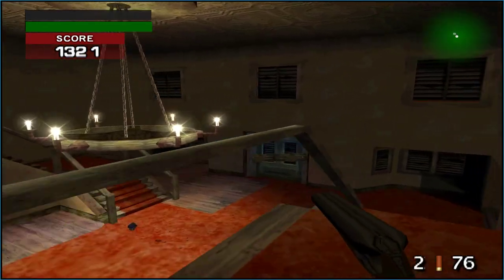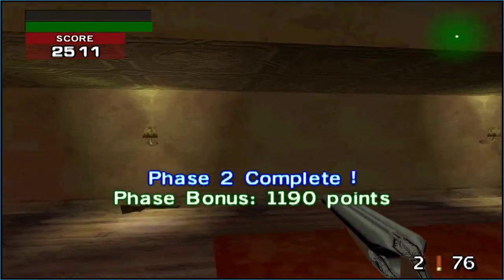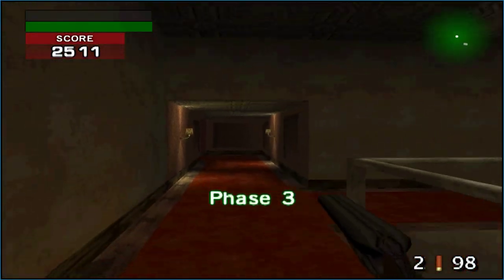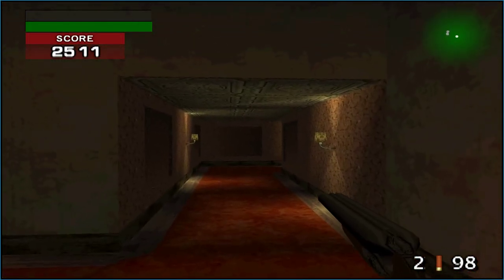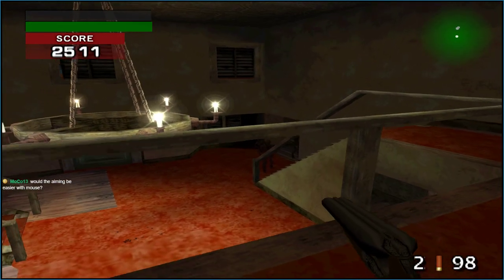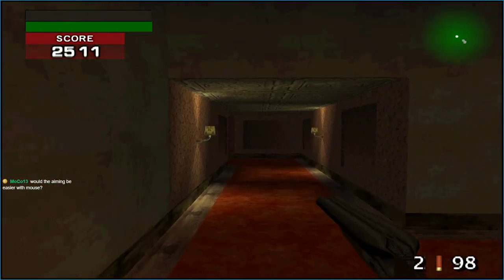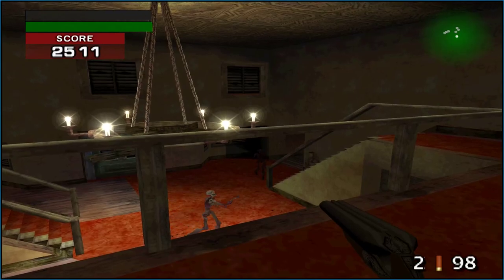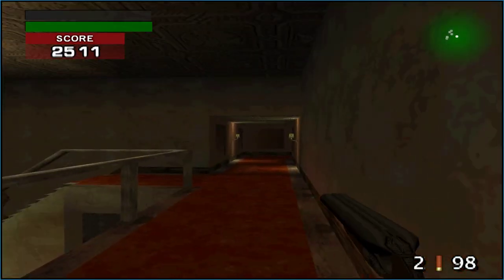There we go. Right. Go get the shotgun ammo and then go back upstairs. Yeah, this is going to be the easiest way to do this, without a doubt. Just stay upstairs, they can't come up, and then... would the aiming be easy with mouse? I have no clue. And I don't want to find out.